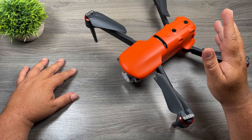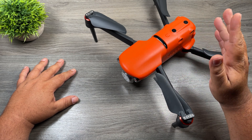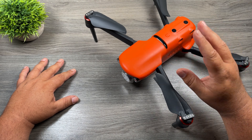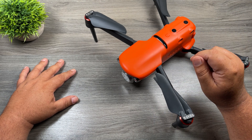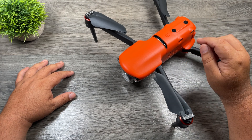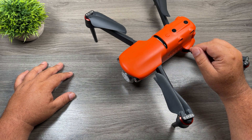They've added a couple of other features that weren't listed in the release notes. One of them is called pre-recorded video, and that works similar to how GoPro introduced last year with the Hero 9 — where even though you're not recording, the camera's still recording in the background. So when you do hit record, it will capture video up to 30 seconds before you hit the record button. Another thing they added was HD photo syncing right to the Autel app.